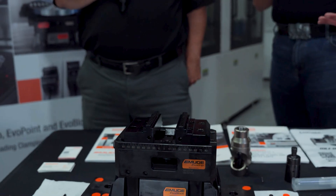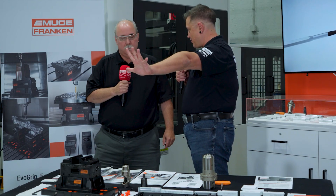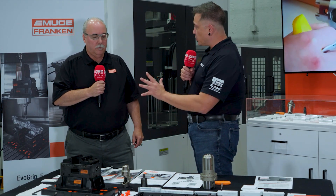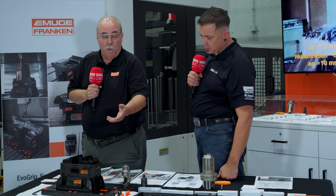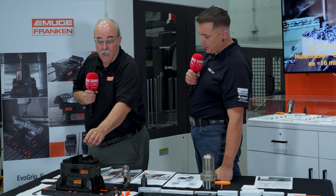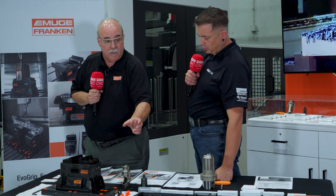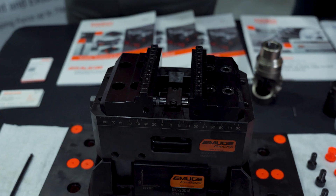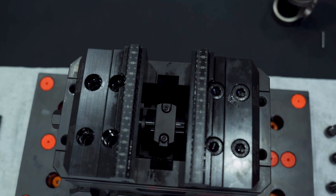That's crazy — I love that they have that comfort, and clearly it's working. The machine tool we have it on is not a cheap machine tool. This vice is 75 kilonewtons. We have a smaller size — this is the 200 wide by 120 by 200 long. The 200 long comes in 325 and 400. The smallest vice, 70 millimeters wide, goes to 25 kilonewtons. The medium vice, 100 wide, goes to 50 kilonewtons. So we've got a massive range of kilonewton force based on the size of the vice.